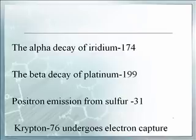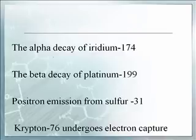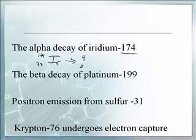So if I have iridium 174, so if I find iridium is Ir if I'm not mistaken. Iridium, actually, now as a side note, let me write this down. Ir was 77. When I write 174, what does that mean? That's its mass number, which is 174. And if it goes via alpha particle decay, you have memorized those charts. So that's a 4-2 alpha. You could also put an He right there. And then we make them add up. So it breaks into a 4-2 and whatever else. That'd be 170. And you lose 2 would be 75. So element 75 is Re. Found that from the periodic table.